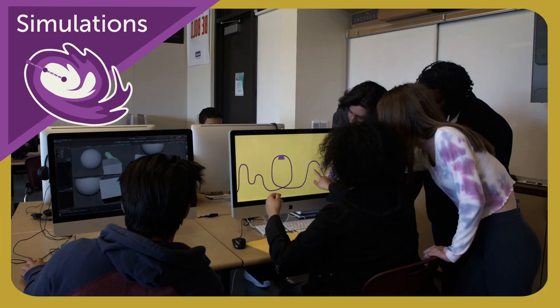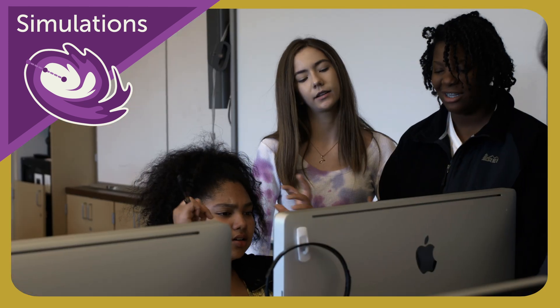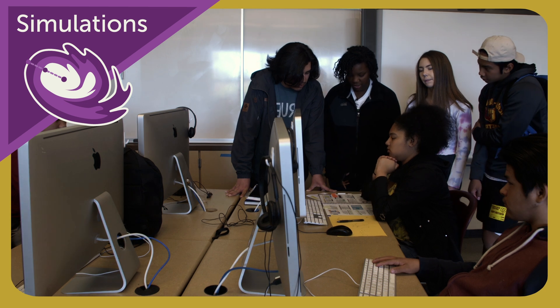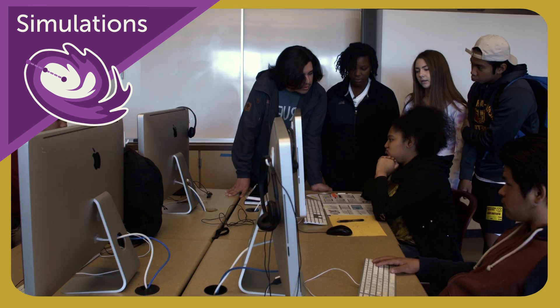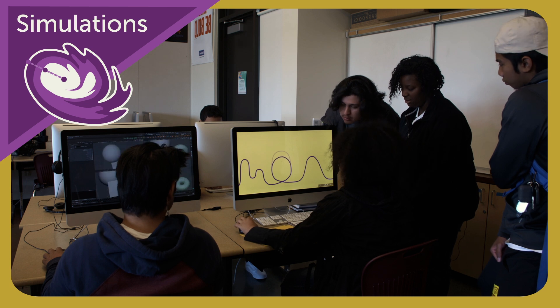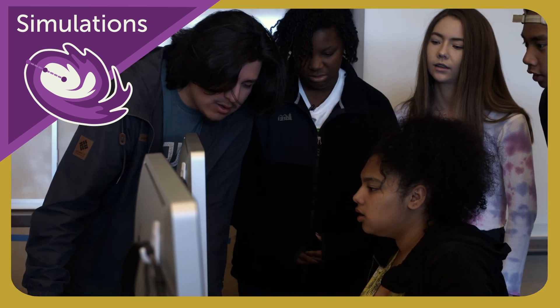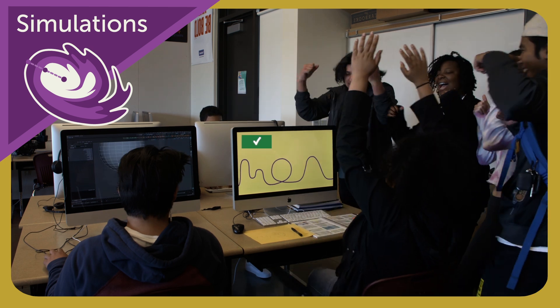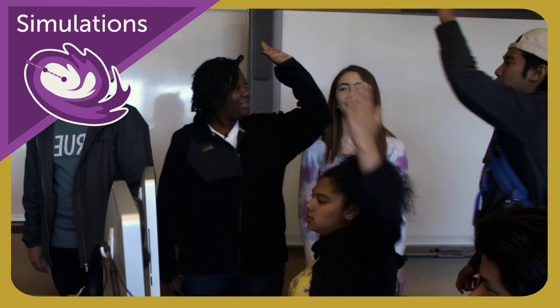Simulations open the door to examine things that we can't practically study in the classroom. Let's just make the loop 7.5 feet shorter and the riders wouldn't get stuck at the top. They'd go straight through. Creating and experimenting with simulations can help students learn about systems with interacting parts. This includes everything from physical and social sciences to mathematical modeling and the arts.